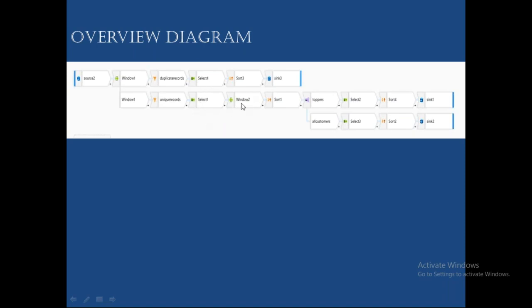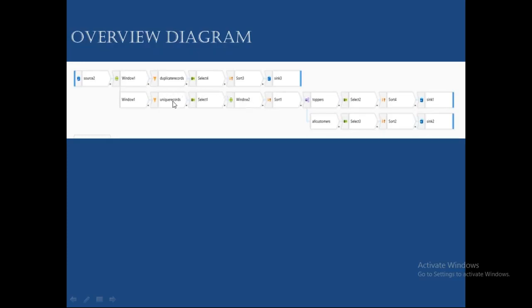Okay, no issue. In Window 2, I am using window again to generate row number, rank and dense rank, because now these are unique records. Once you get unique records, only then you need to give the ranks. Unnecessarily, if you give the ranks before you remove duplicates, if you generate rank and dense rank, the data will mismatch.